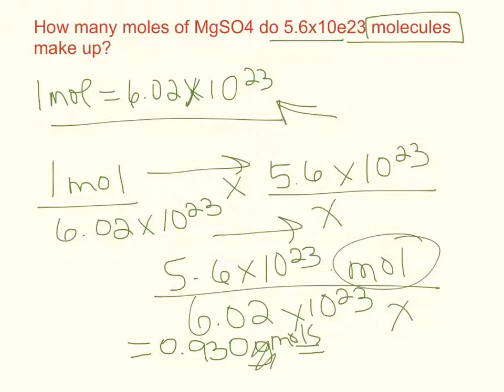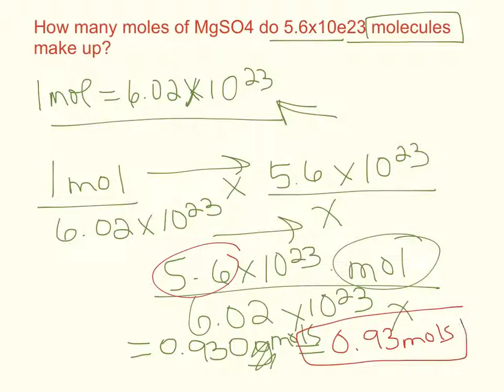Okay, so in terms of our significant digits here, the one that has the least amount would be your 5.6, so we're going to have 2 significant figures in our answer, so 0.93 moles is our answer. And the question to ask yourself is, does this make sense to what the question is asking? We're very close. Our exponents are exactly the same, 10 to the 23, for both our mole and what's given to you in the question.